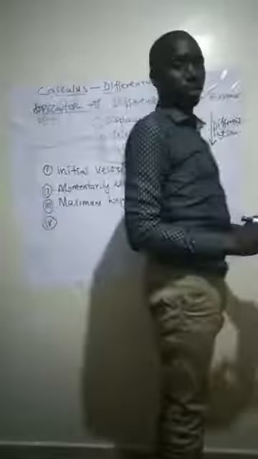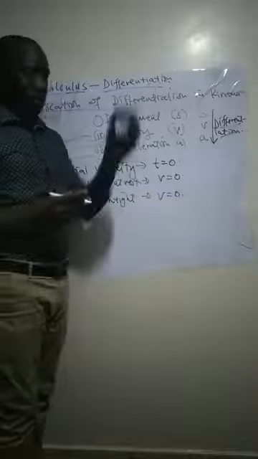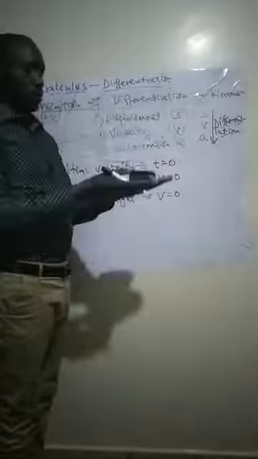Now, this object falls back again to its original position. And this takes us to the next stage. Now, I am standing at this point. So if I move in this specific direction, then back to the original position, the implication is I have not moved because I am still in the same position. That applies in the same way to this object here. It moves to a certain height, then falls back to the original position.